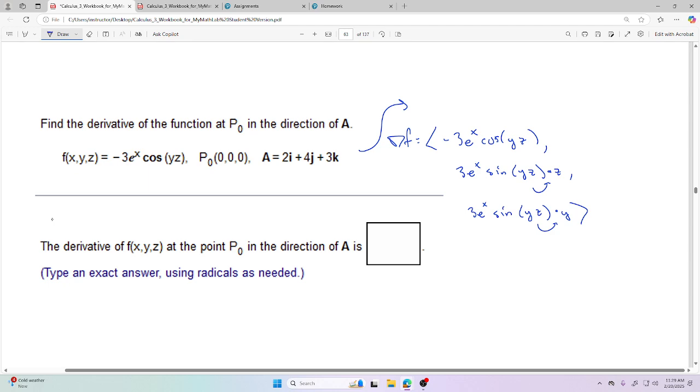Cool. When I plug in 0, 0, 0, what do I get? Because the sines all go to 0, anything multiplied would be 0. But the only thing that gets something is cosine. So this one here retains a 1. And so then that's a 1, so negative 3. And then this guy's a 0, and that's a 0, so the whole thing just goes to 0. Wow.